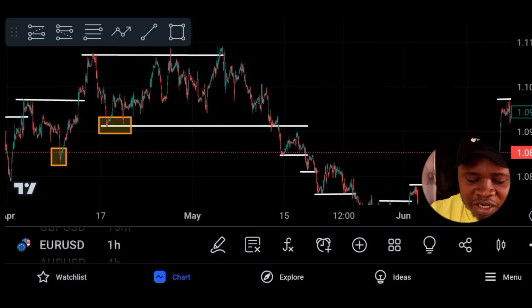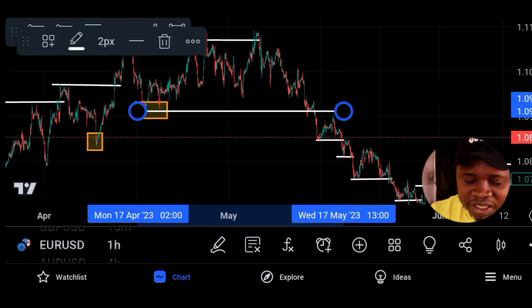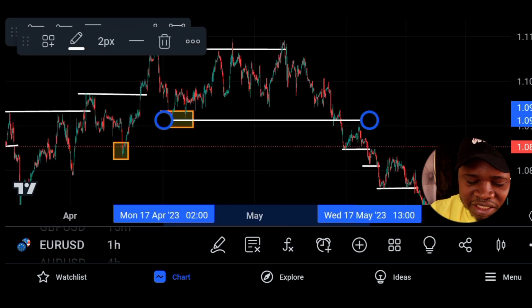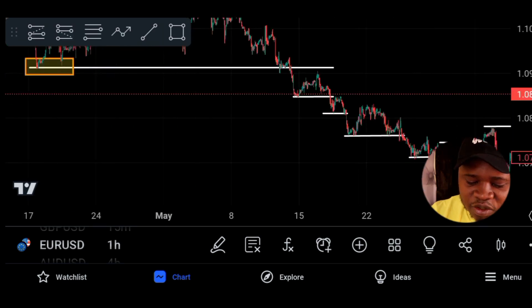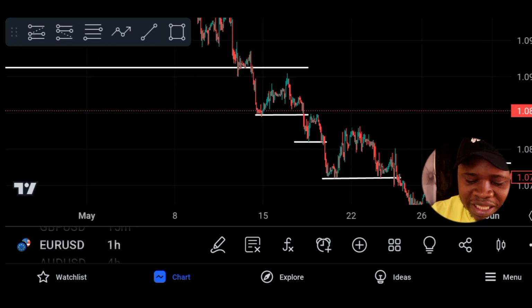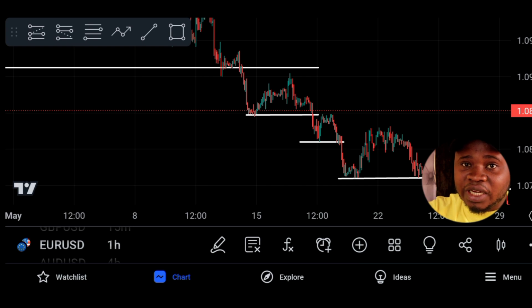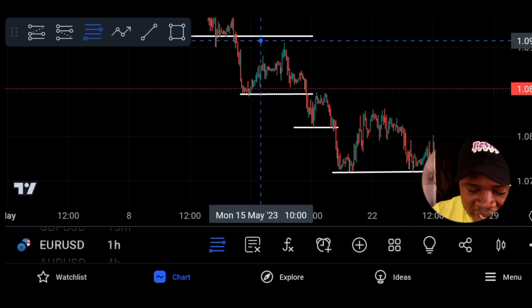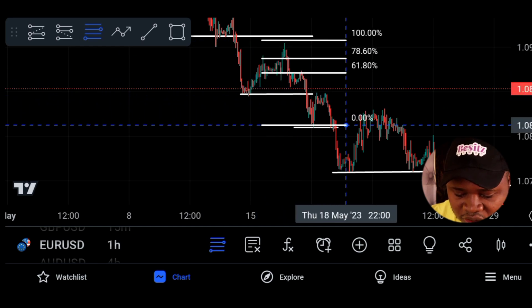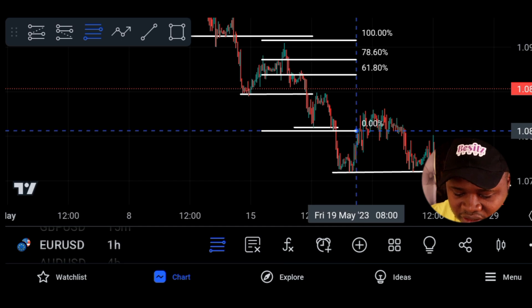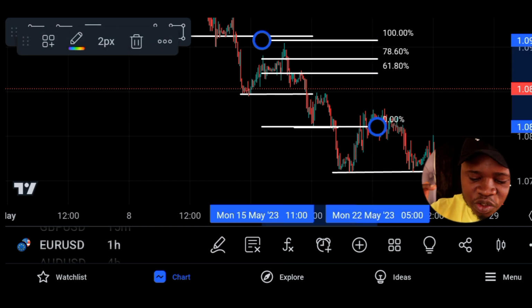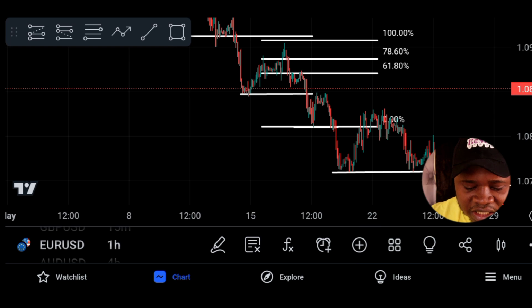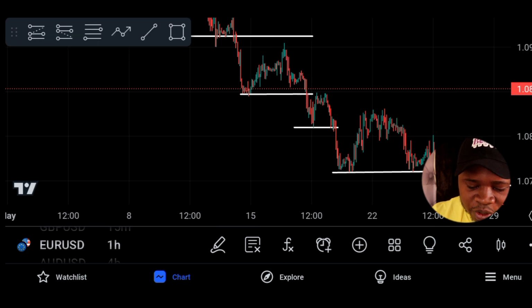So then we got another change of character. This white line you see here is called the change of character. The market now switched bearish. And similarly, like I told you, fib can also help us determine zones, both in uptrend and downtrend. So we continue following the trend judiciously. Bring your fib from this zone, the recent low. Then you plot it. In this case, the market could not get into 78 and 618. There's no problem. We wait for another opportunity.